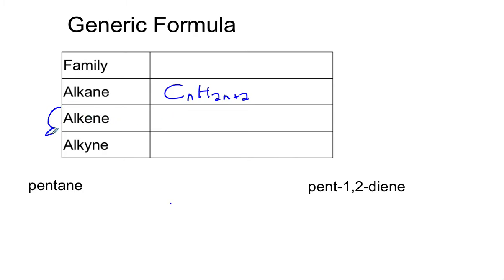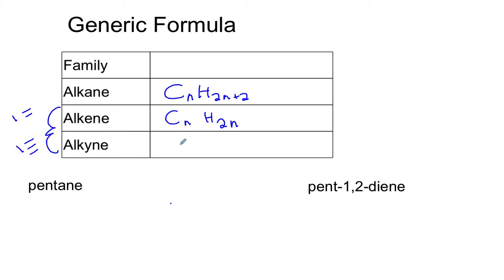I do want to highlight that when I talk about the generic formula for alkenes and alkynes, we're talking about one double bond or one triple bond. So when you have just one double bond in an alkene, you're going to have CnH. The addition of that double bond is going to remove a hydrogen from each side of that double bond. So in total, adding a double always removes two H's. So if I take 2 off the pattern above, I'm left with just 2n.